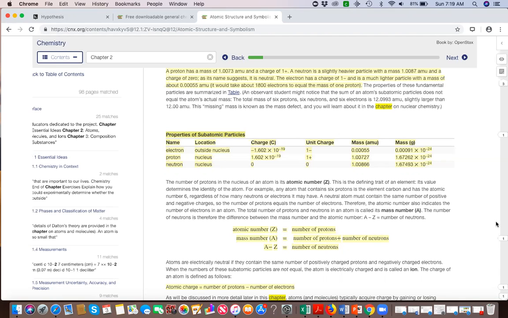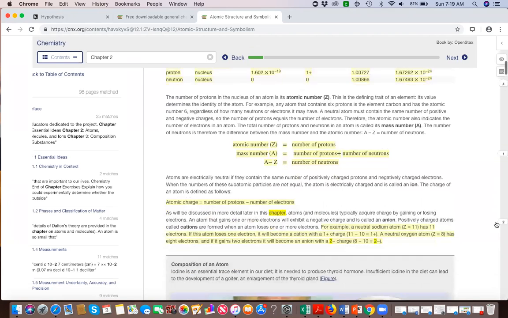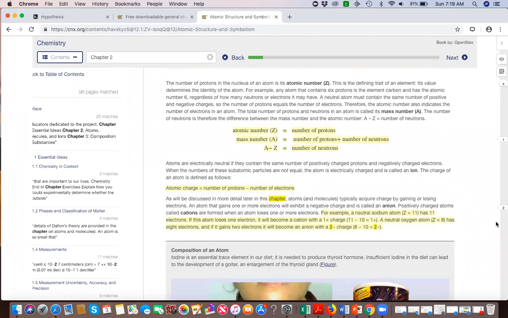And then the other piece of this that I think is really useful is the way that we can interact with a periodic table. So in this case, a periodic table provides us really 3 pieces of information. The atomic number is the number of protons. The mass number is the number of protons plus the number of neutrons. So if I subtract Z from A, then I get the number of neutrons. So those are 2 of the 3 important pieces that I need to know. Then the atomic charge would be the number of protons minus the number of electrons. So that's what allows me to determine whether or not I have ions.